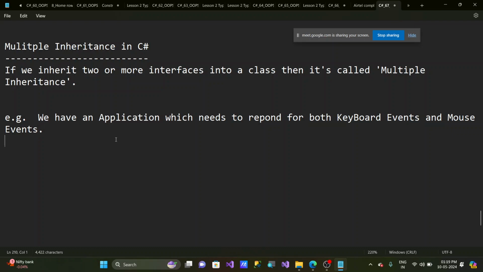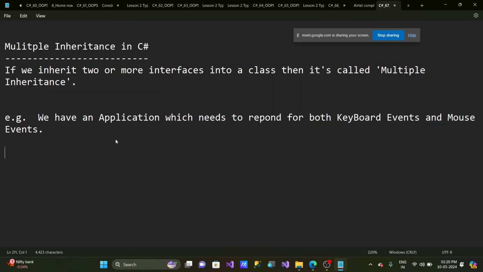He might use the keyboard, like he may press Enter to start the application, or he may double click with the mouse in order to start the application. So in that case we need to implement two interfaces. I wanted to create two interfaces, and implement both of those in my application itself.